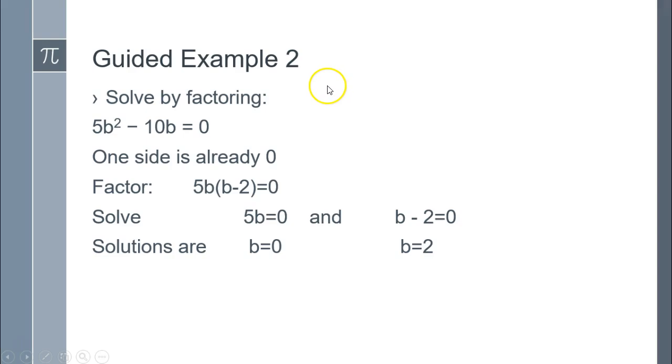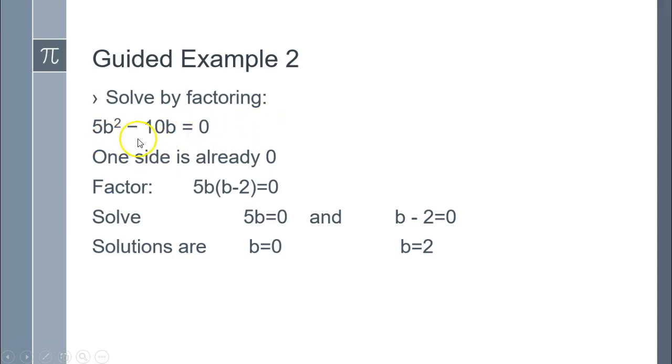So here's another one, and students tend to find these tricky. First I look, and yes, one side is 0. I don't have to rearrange anything as far as putting things on the other side. I have squared first and not squared. But when we're missing that constant term, there's no constant term at the end. Both of our terms have the variable in it. Students get confused. You know how to factor this.